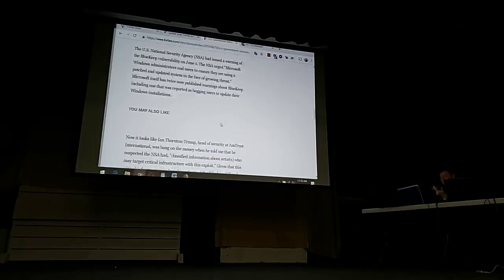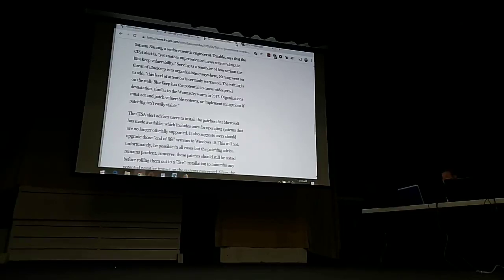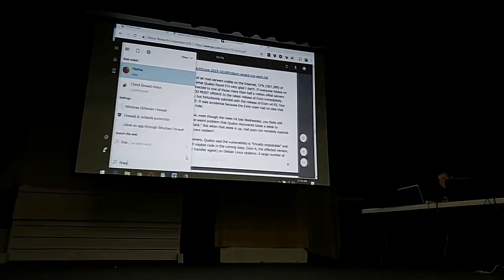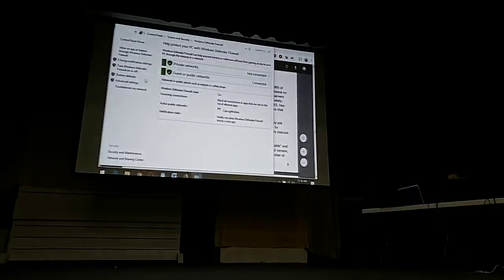Can you check for that? Yes, I don't have the link here, but mostly just keep doing your Windows updates. You can go to Windows Firewall and block port 3389, UDP and TCP. Those are biggies. You want to do it for both halves, the UDP and the TCP. They're two.